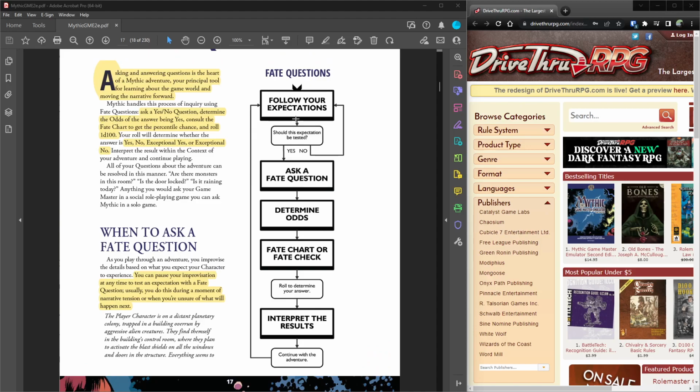here's your key thing, and you're going to see this in a lot of solo systems. Ask a question. They call it a fate question. Test a fate question. It's a moment of narrative tension when you're unsure of what will happen next. Like I was doing when they met the aliens. I set up a question of how do they respond? Specific questions, or what's their mood, etc. And we rolled on that.